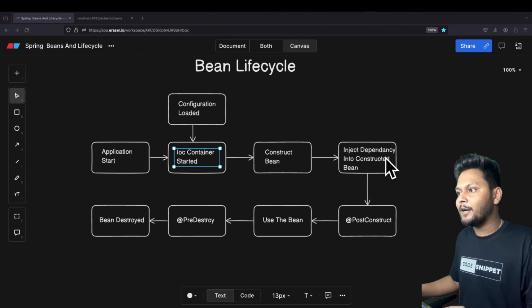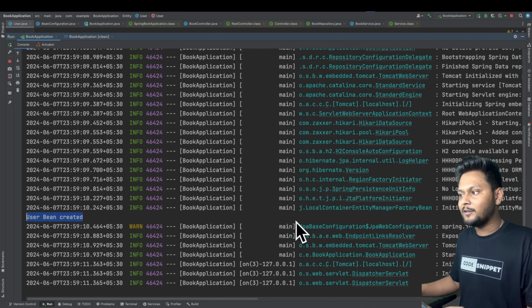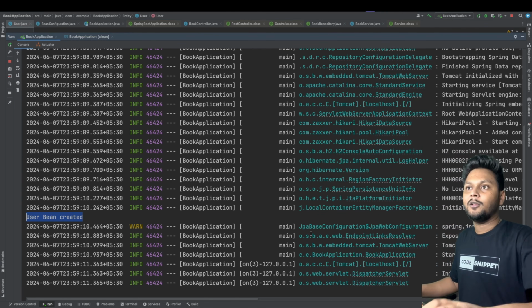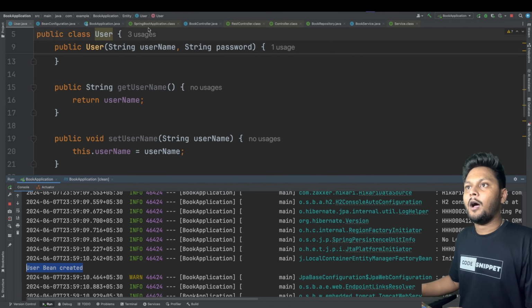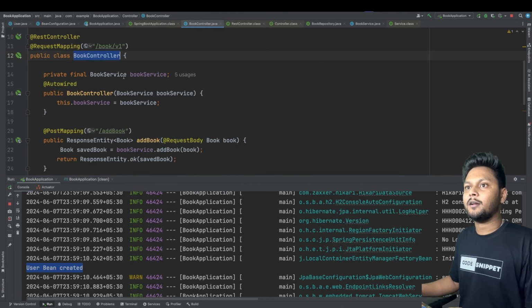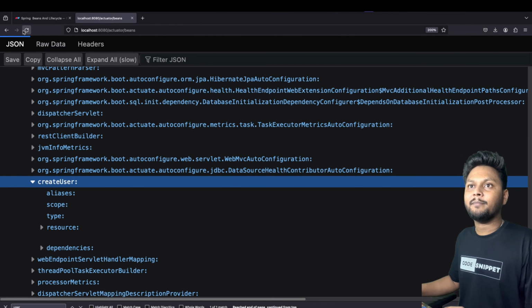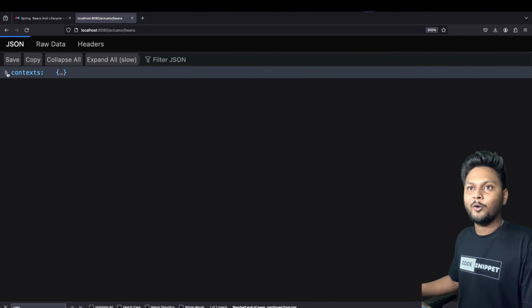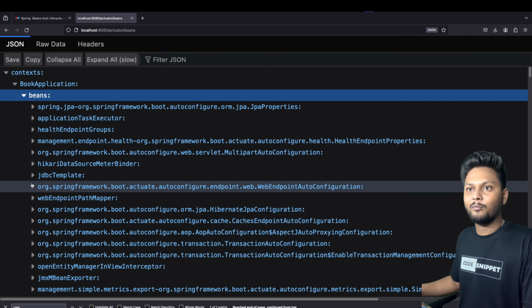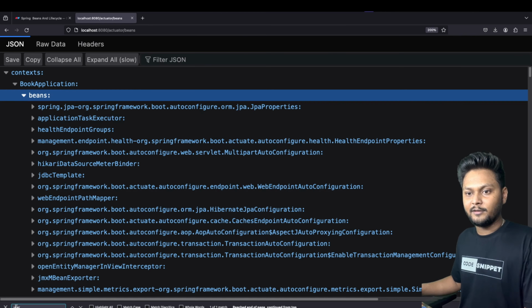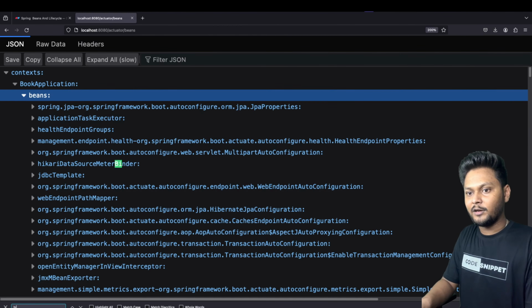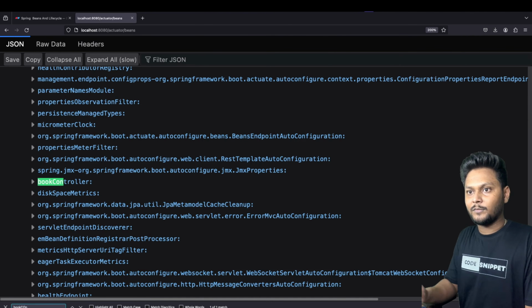Now inject dependencies into your constructed bean. The dependency injection will happen here. As we have seen, our book controller has book service as a dependency. Let's go back to our beans. Let me reload this, open it, and try to find our book controller. I will search for book controller here.